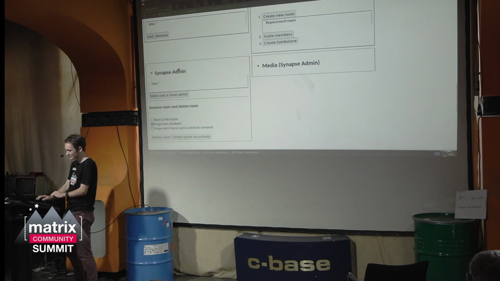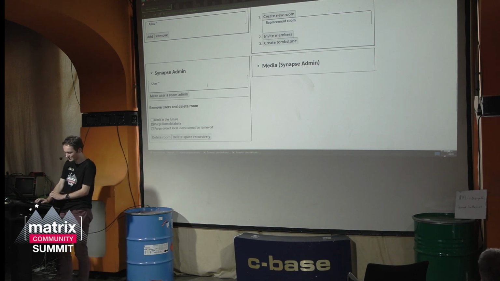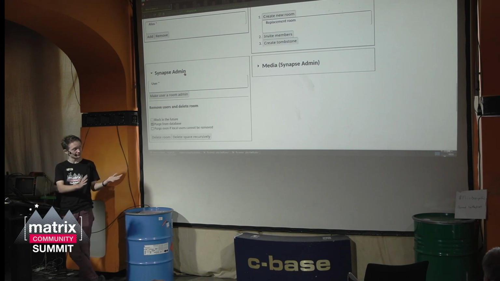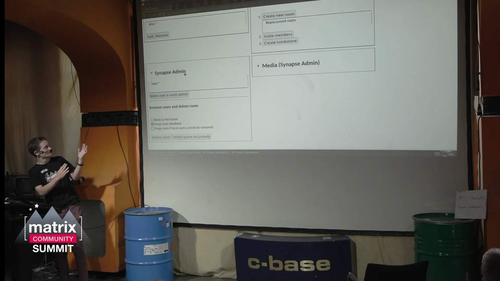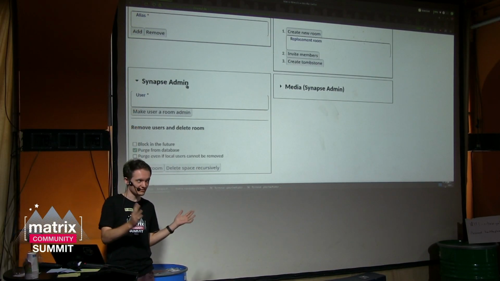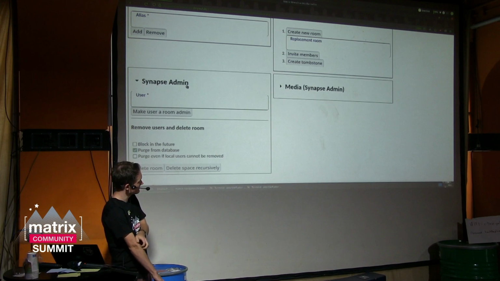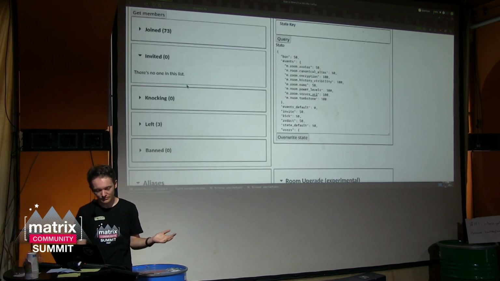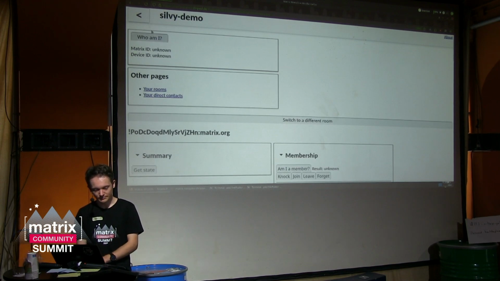And then we have a couple of Synapse admin tools here. This is also using the Synapse admin API to make somebody a room admin. But for this, obviously, you need the admin flag in Synapse for the user you're doing this with.